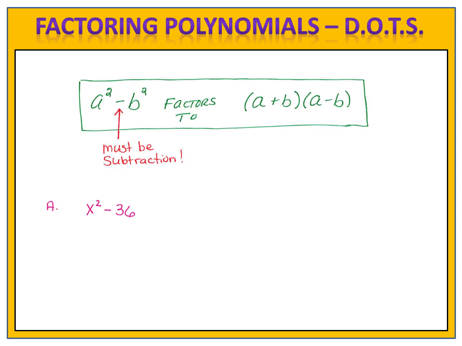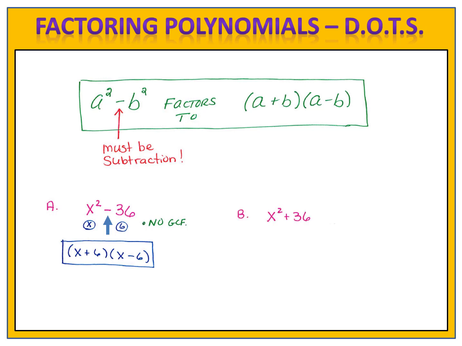Let's take a look at some examples. Our first example today is the polynomial x squared minus 36. We want to factor this. The first thing we always look for is a greatest common factor. Here, we have no greatest common factor. Then we look to see if we have a difference of perfect squares. We do. X squared is x times x, and 36 is 6 times 6. These two terms are connected by subtraction, a difference of two perfect squares. I can write this as a conjugate pair of binomials, x plus 6 times x minus 6.